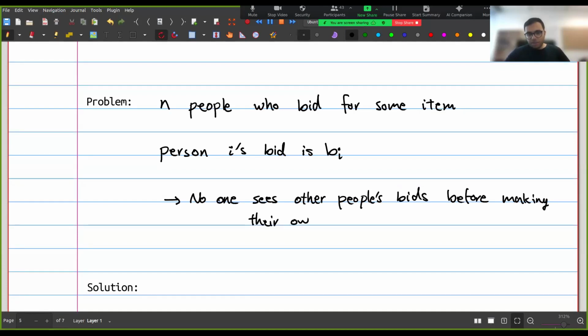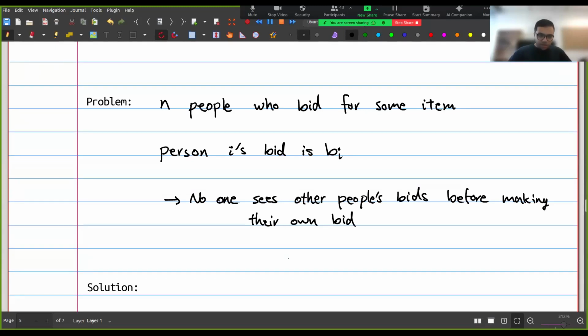Because otherwise, of course, I might cheat. It might be that I'm bidding only $10 for the item, but if I know that you're bidding 15, maybe I want to defeat you and I bid 60. Okay, so that's the one thing.